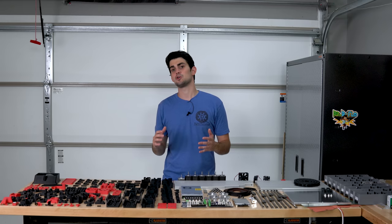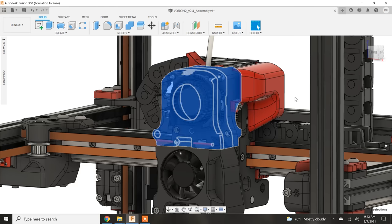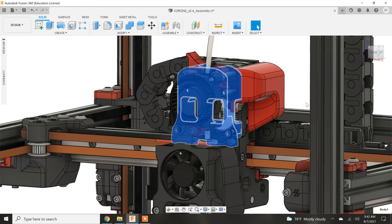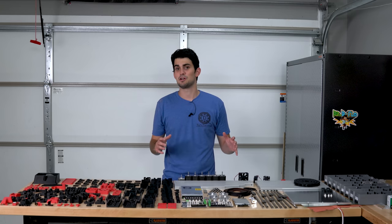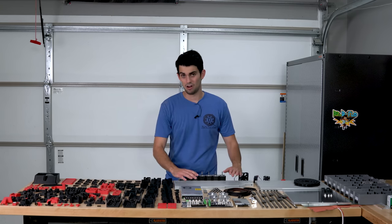I used the manual as a roadmap to figure out the order for which I should tackle each assembly, but I mostly relied on the CAD model to figure out the location and orientation of the parts. This model includes not only the belting, but also the individual heat inserts. Really, really thorough. Now that I'm done obsessing with the CAD model, the first step is to clear all this off and start working on the frame.